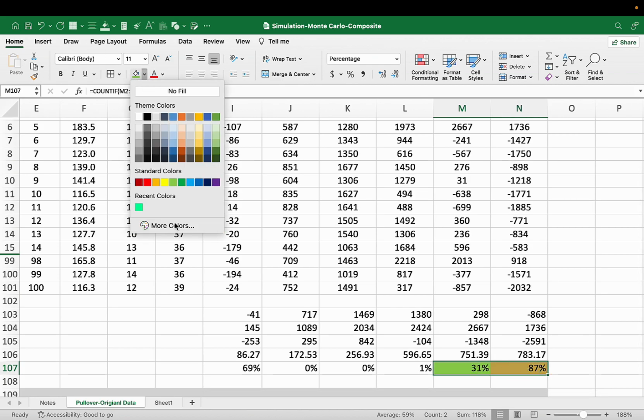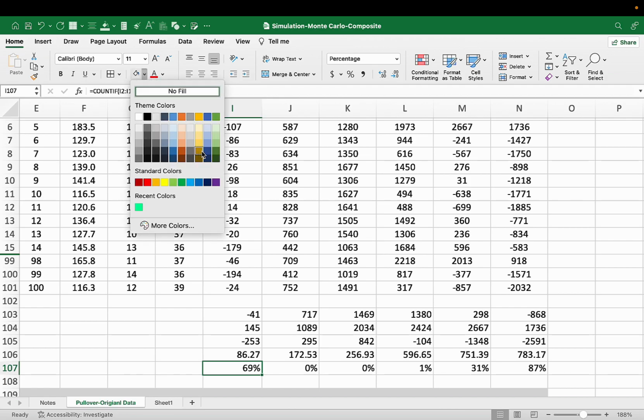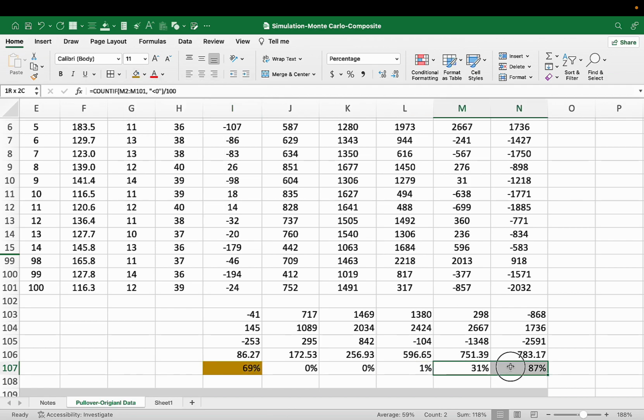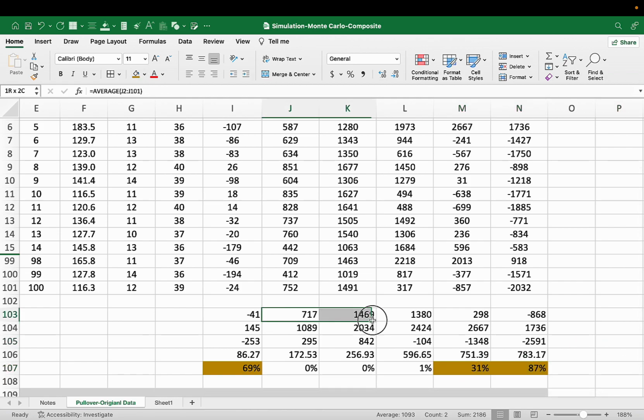Let me clear it. No fill. Okay. So now we have to make a decision, and the decision is that, as we said, this one is ruled out because it's too much risk, and these two are also ruled out because there is too much risk. We don't want that. Now you have to make a decision from these three. Just pause this video for a moment and tell me what would be your decision. Which one do you want to go with?